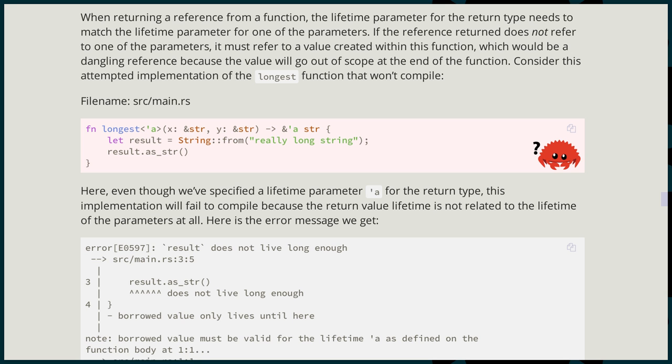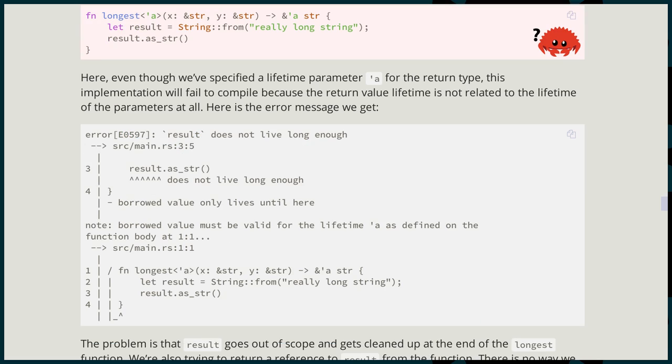Here, even though we've specified a lifetime parameter A for the return type, this implementation will fail to compile because the return value lifetime is not related to the lifetime of the parameters at all.